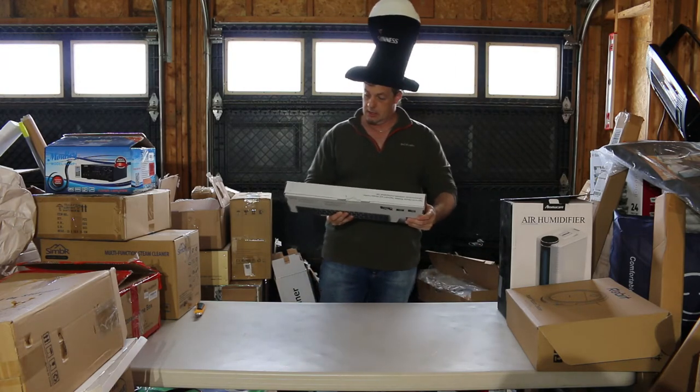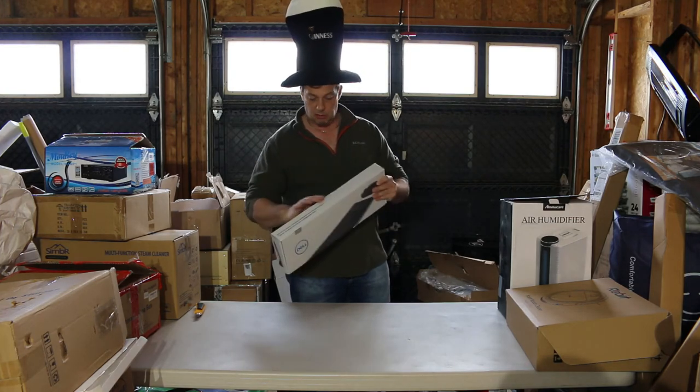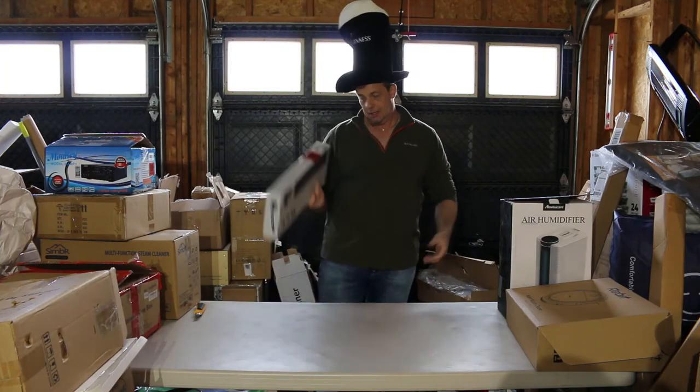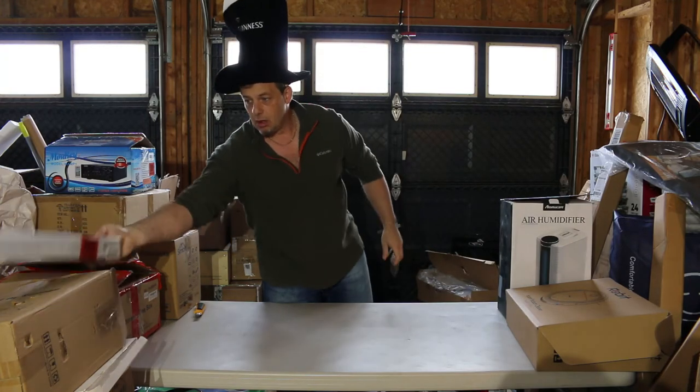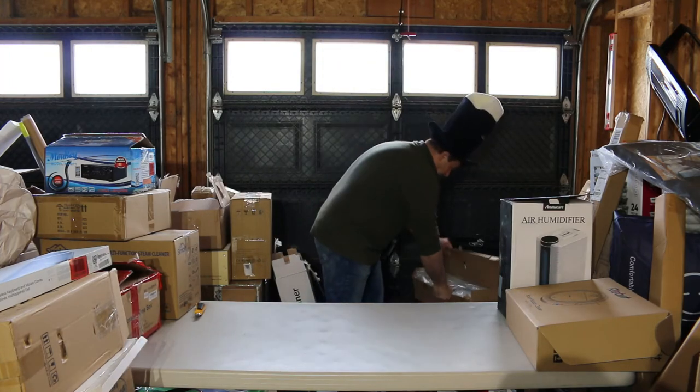Dell keyboard, mouse. Again, you know what? It's been open. I'll take a look at that. Even if it's new, the most it's worth is $15. It's not worth a hell of a lot of money. Unfortunately, that's how it works. That's how we roll.